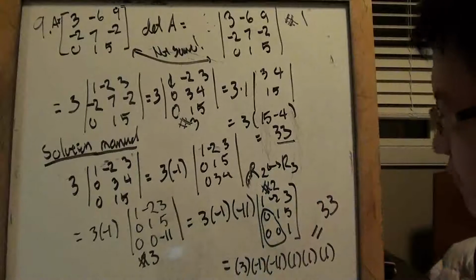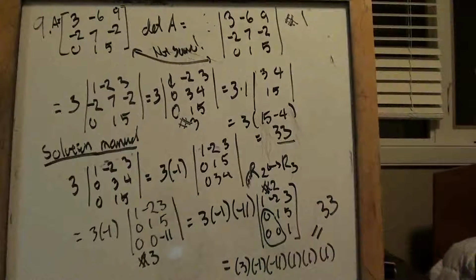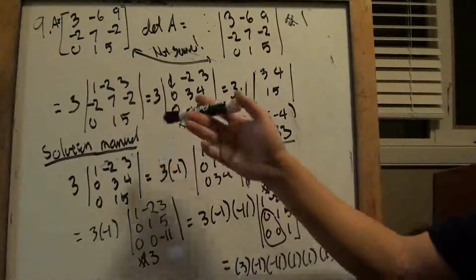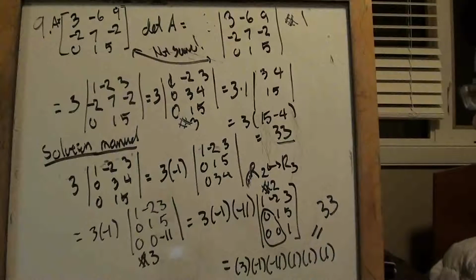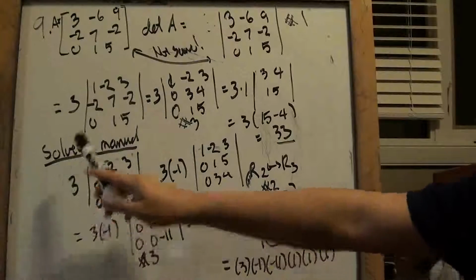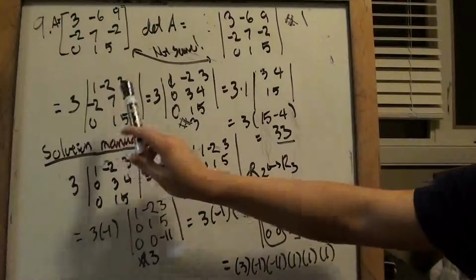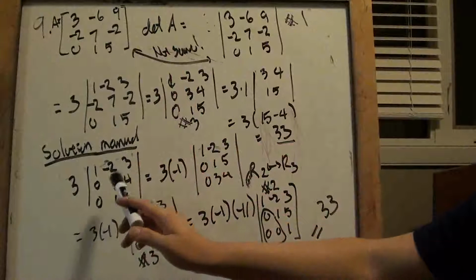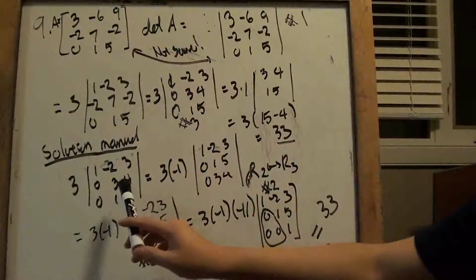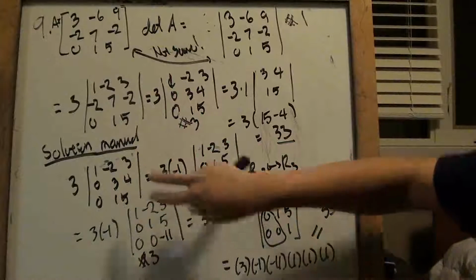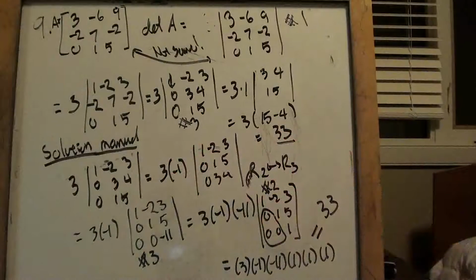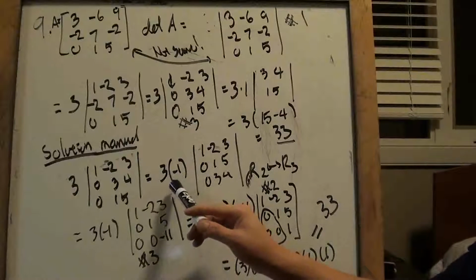Now your solution does something a little different, and I'll let you decide what strategy you prefer. I prefer this because it's straightaway, but the solution manual shows something different, so let's look at it. I'm not going to start from scratch. We both went up to this stage, so I'm just going to start from here. What they did was switch the second and the third row. Remember that was number 2. What does number 2 say? If the columns or the rows are switched, then the determinant becomes negative. Because of that, that's where the negative 1 comes from.